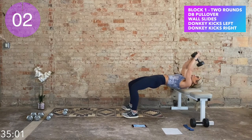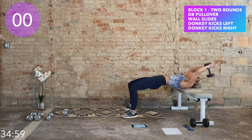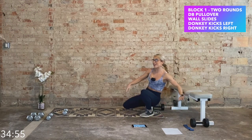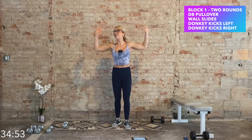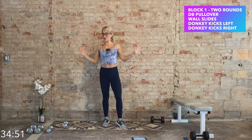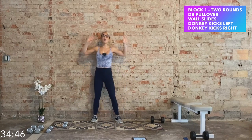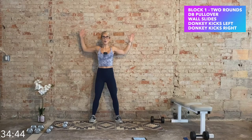Last 3, 2, and 1. Release that dumbbell, bring it down. Find your wall. Now we have wall slides, normal tempo. So press into the wall. You're pressing into the wall, big squeeze of the lats, up and down. This should burn pretty quick. Let's go.